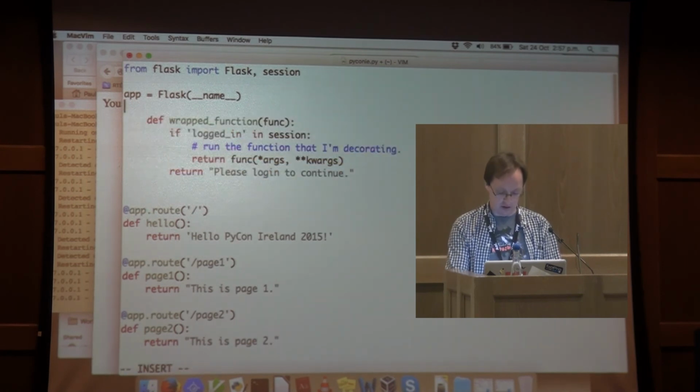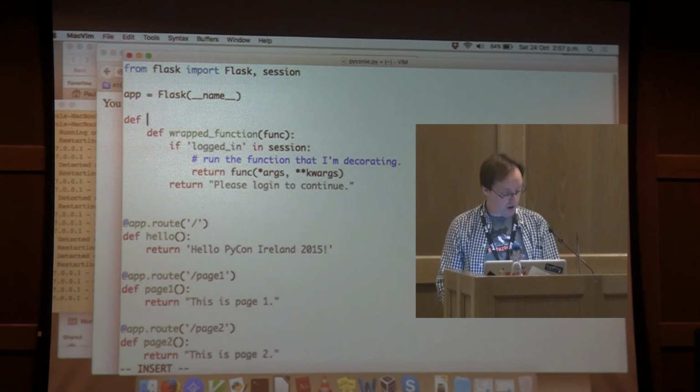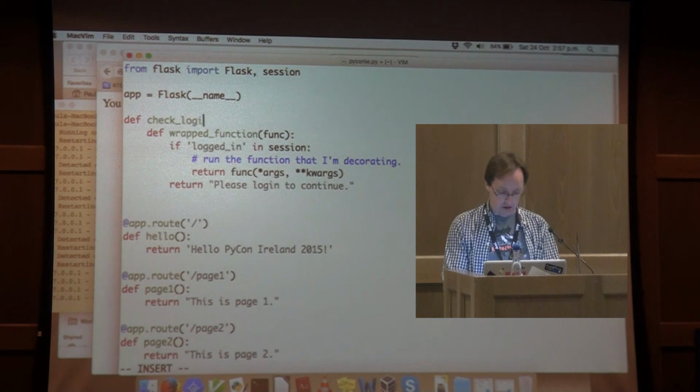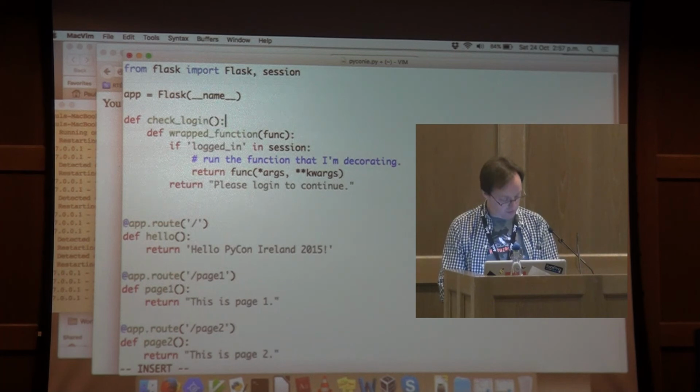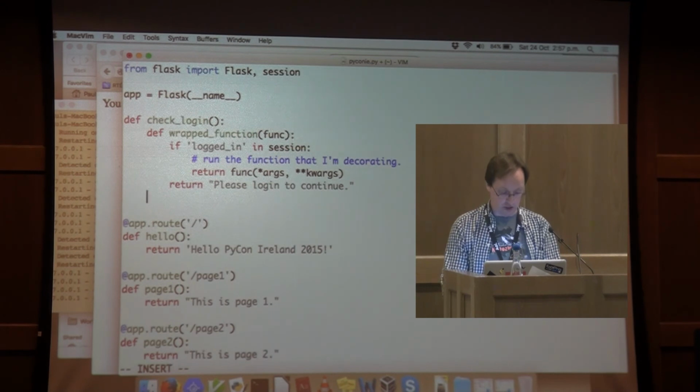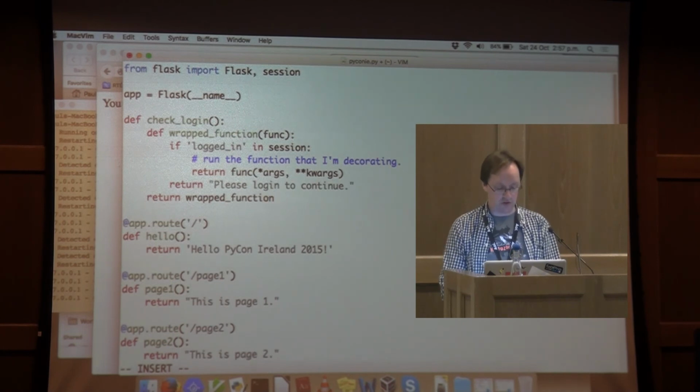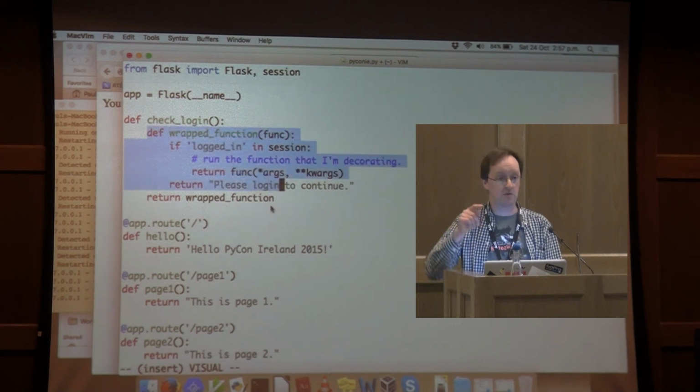So there we go, and I need to wrap it in a function which is actually the name of my decorator. So I'm going to call my decorator check login, and it's going to take no parameters, right? And what it's going to do is it's going to return wrapped function, right? So we've got a function in here which takes a function name and runs that function. So there's the function coming in, and there's it being run. And then we have another function here which has a function inside it which it returns, right? So those four things that we need to understand are appearing in this code, okay?